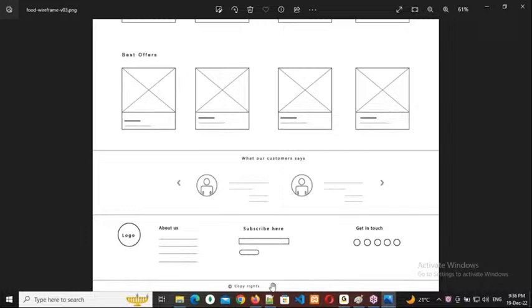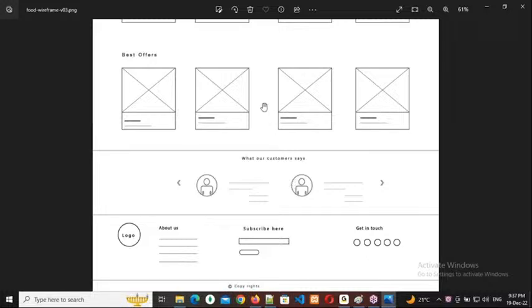At the bottom of the application is the copyright. And again, they are dividing into three parts horizontally: left side, center, right. So left side, logo. Okay, again. And then after, a little bit about about us. And then after, in between, subscription. And then after, get in touch. Social media icons. Clear, everyone? Kindly respond. Right, social media icons.